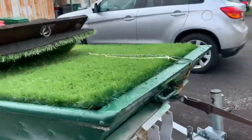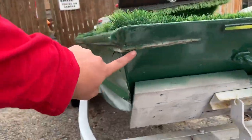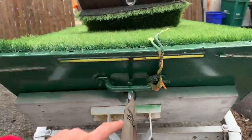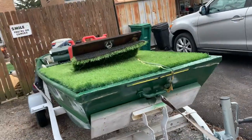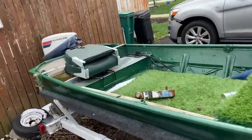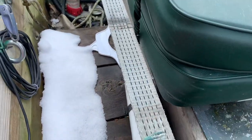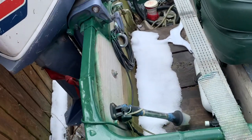It's got LEDs up under here — you can kind of see them, so the inside of the boat glows green. It's got front LED navigation lights, the red and the green on either side, and these are like headlights for the boat; they help for pulling up to the dock. It's got the rear light on it, which is LED — it's got a crack in the cover, but it's a waterproof LED light.